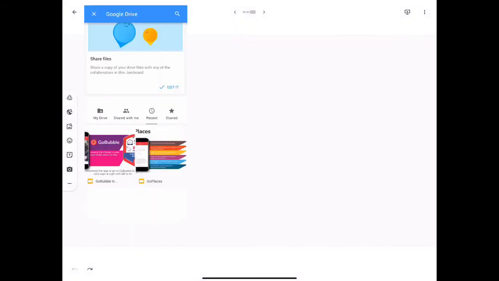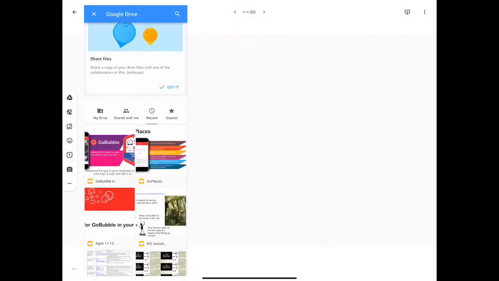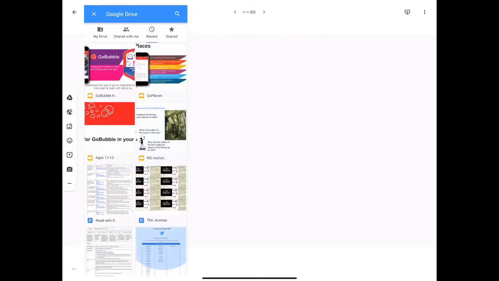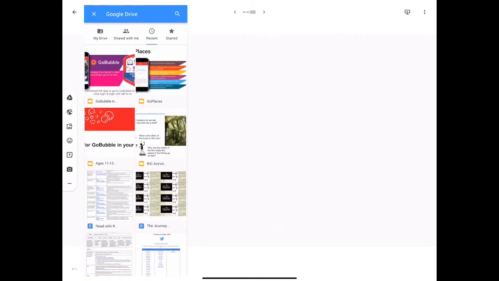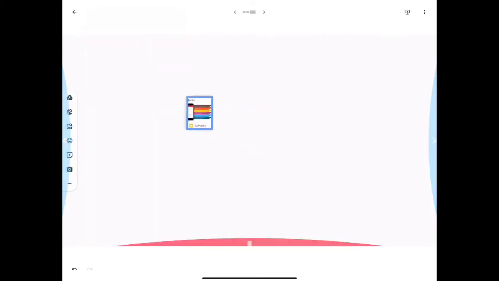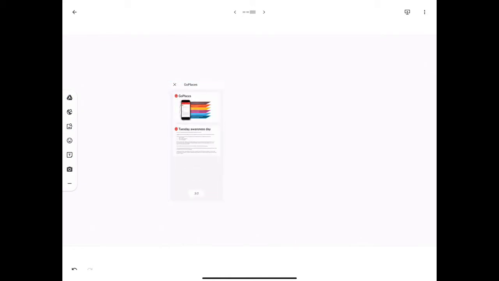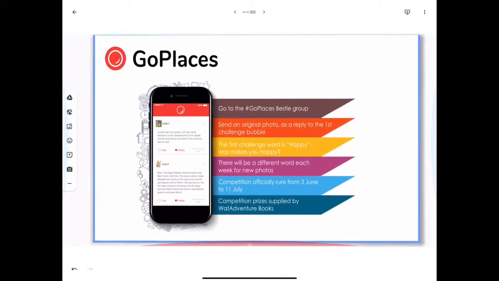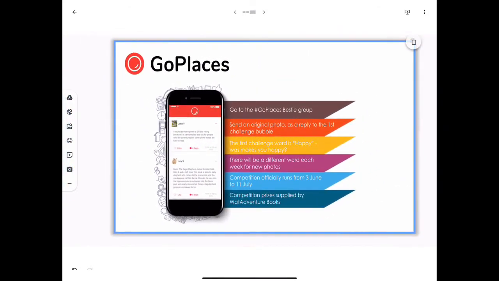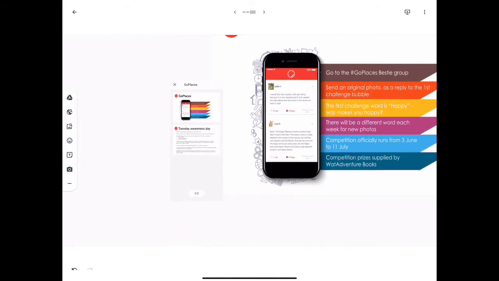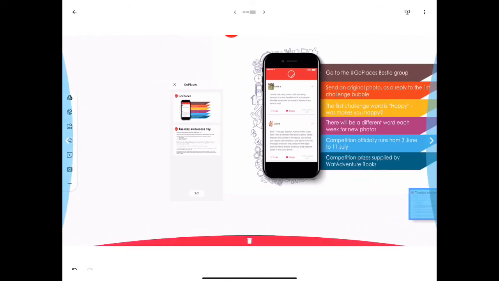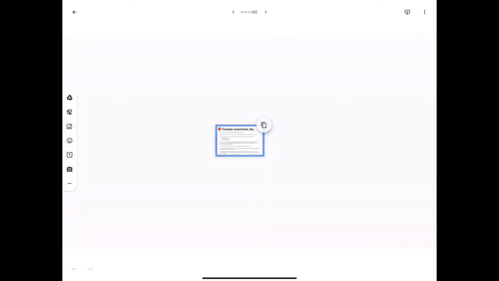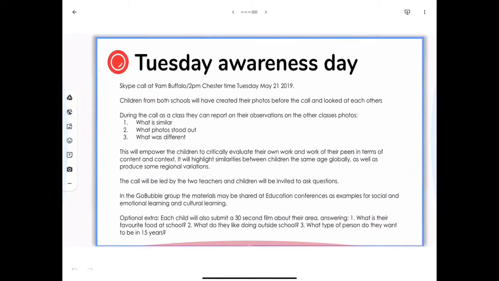So what I can do is I can search my drive and anything that I've got in there, any photographs or documents, so Google Docs or a PDF or slides, I can add in. So if I go into the slides now, I've added that slide in, but if I double tap on the slide, I can start dragging those slides out and making them full screen, so I can write on top of the slides really quickly and really easily, which I think is really lovely. So if I want to just build a Jamboard from an existing presentation, I can do that, and I can draw on top of that now.